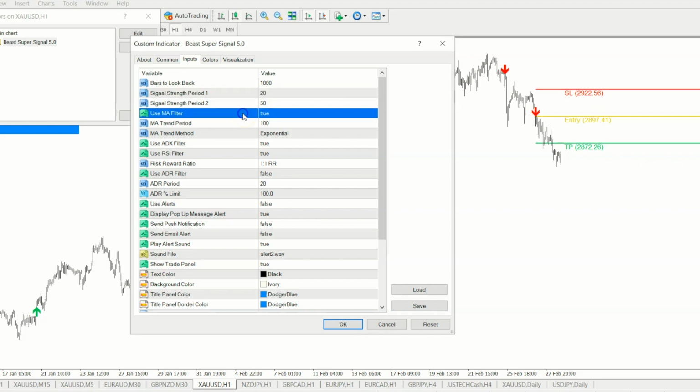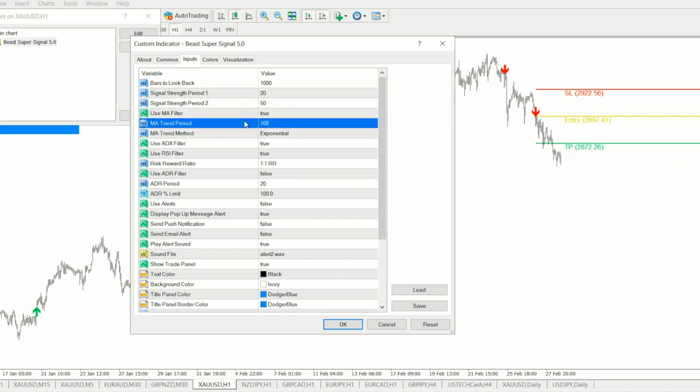The next thing is a moving average filter. We did have this previously, but it was hidden in the code. As you'll see going forward, I actually opened up a lot more of the settings, so the indicator is a lot less of a black box, as some refer to it. I've opened up a lot of the settings to make it more customizable, so that you can choose what you prefer to use or not, and that obviously alters the performance of the indicator and the EA.